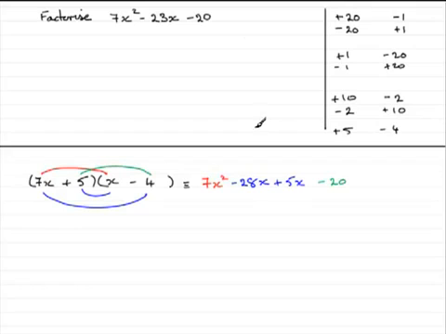That's our answer. So, in the usual way, just write out 7x squared minus 23x, then minus 20. Don't forget to try and put an identical sign there. Put your answer over here on the right. Okay? Link your statements. So we've got 7x then plus 5 and x minus 4. The other way around, you could have had x minus 4 here, 7x plus 5 there. It wouldn't matter. It gives you exactly the same answer. Okay, well that brings us to the end of this particular tutorial.